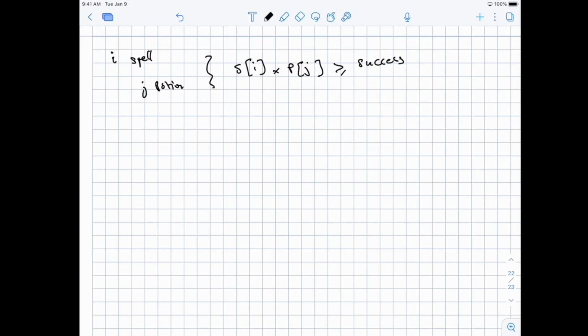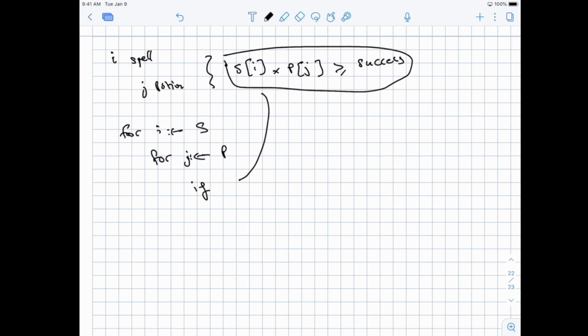We can definitely do this in a brute force way, right? We can just iterate over S, and then iterate over the indices in P, and check if this formula here is valid. Then we can just increment the number of pairs for I. That would be straightforward, but that would be O of the length of S multiplied by the length of P. Both of these can go up to 10 to the power of 5, so that's not a good solution. So where can we optimize this?